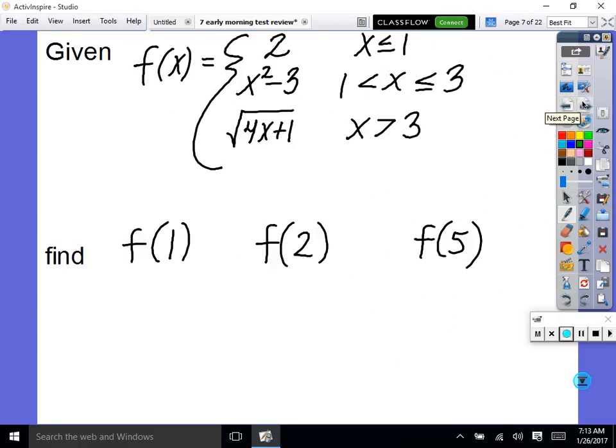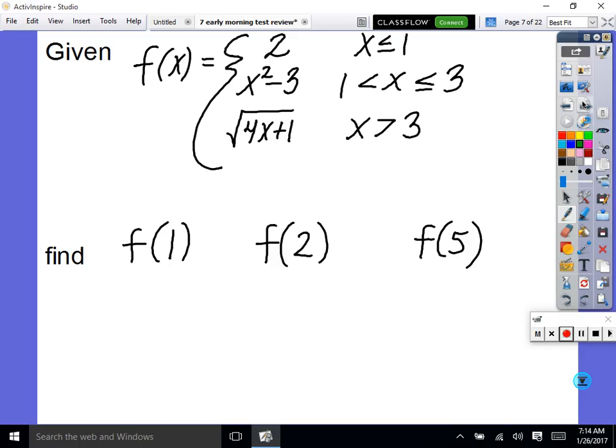Okay, next part of the test, we'll actually have you compare some domains and ranges, which I don't have an example up here. So if I said to you, compare this function's domain and range to this function's domain and range, wouldn't you just write out the domain and range of the one function, write it out of the other, and then compare them and say, oh, this domain is the same as this domain, but this domain is different, or whatnot. You get what I'm saying? Just think logically. So if I say to you, find the domain and range, draw a rough sketch of the picture, and then say domain and range, right?